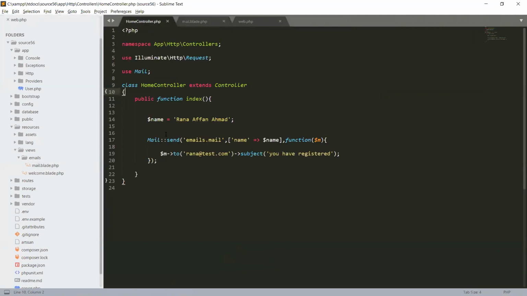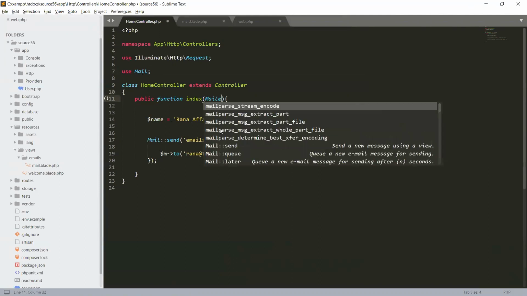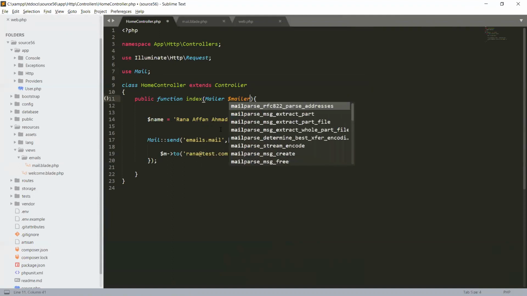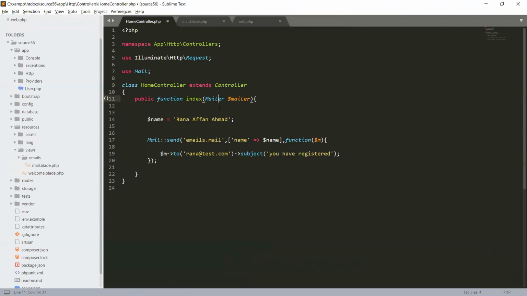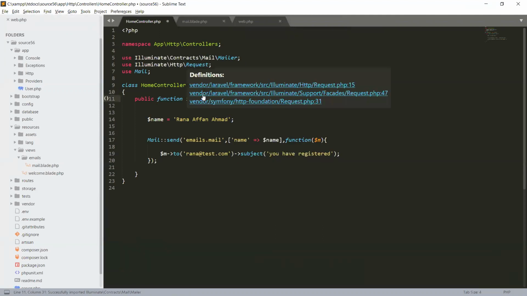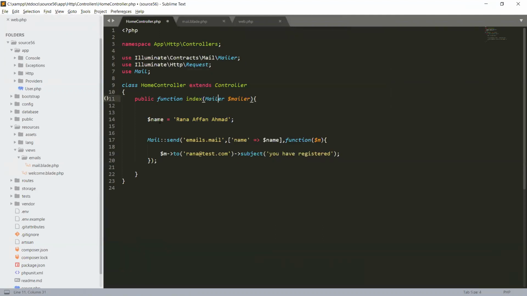So we are using a facade. Because we have used the facade, we have to include the facade in our file. If you are not using the facade, you can also send by Mailer, and you have to include it by importing Illuminate\Contracts\Mail\Mailer in your file, and you can give the name.